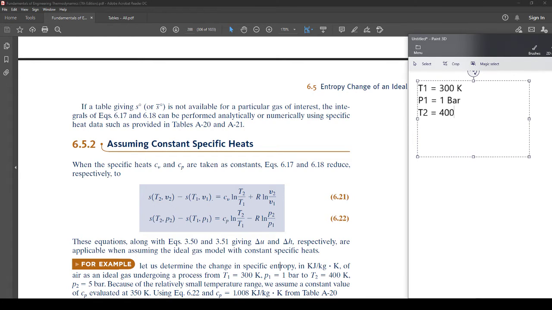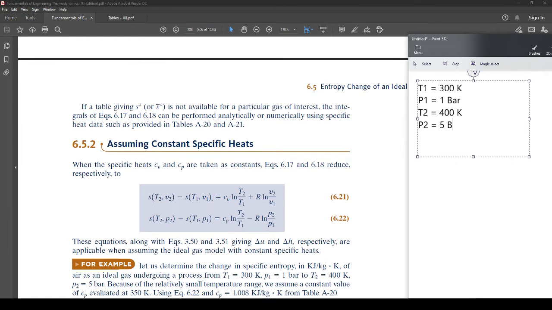Now, obviously, if you remember looking at that specific heat chart, you would know that it does change between those two temperatures. Not by a huge significant margin, though, right? You noticed that from 300 K to 1,000, it only went up by something really tiny, like 0.15. In between those two temperatures, it wouldn't go up by anything huge. But it does go up. That is important to make a distinction there. So it would be slightly inaccurate to assume that, but it won't be hugely inaccurate, right?